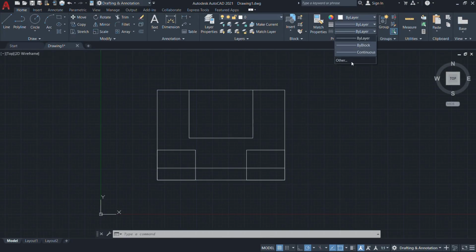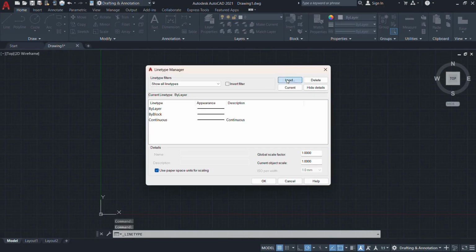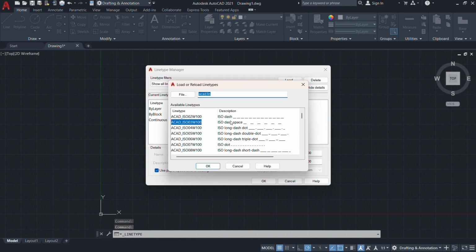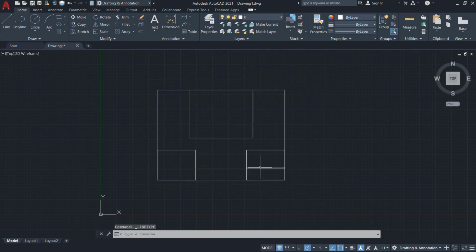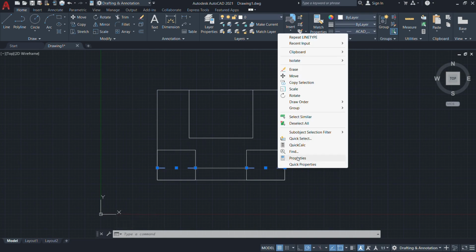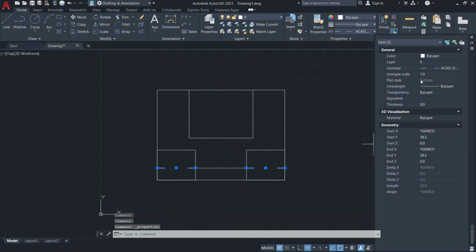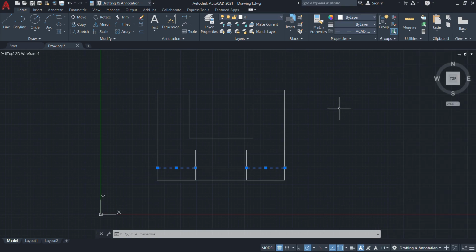Go to the line properties and choose others. Afterwards, go to load and select these dashed lines. Insert it. OK. Now select both the line profiles. Again go to the line type, selecting these dashed lines. It scales under different kinds of ratios, so go to the properties. Under line style, line scale, I am going to change the ratio to 0.15 mm. Once I change the ratio, automatically the line type gets updated.